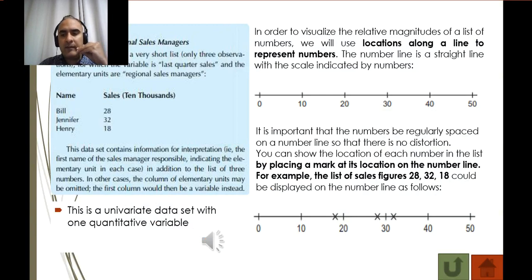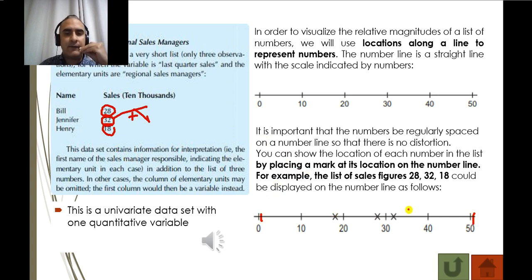What we're going to be looking at is how the data distributes. For example, we have the numbers 28, 32 and 18. We have three cases, right? Sales managers, how much they sell in thousands. Be very mindful that a histogram is not trying to add up or make an average out of these numbers. We're not going to use averages. We're going to see where the data is located. So I'm not going to do 28 plus 32 plus 18. No, I won't do that. What I want to know is where they are located on a scale.